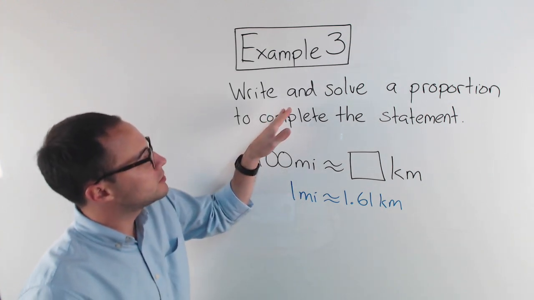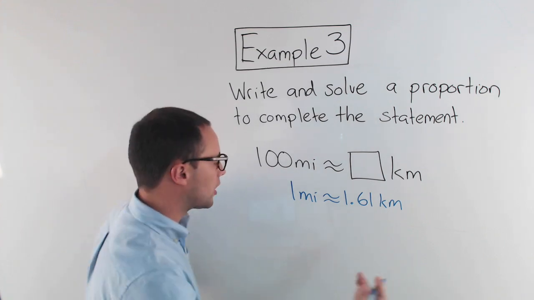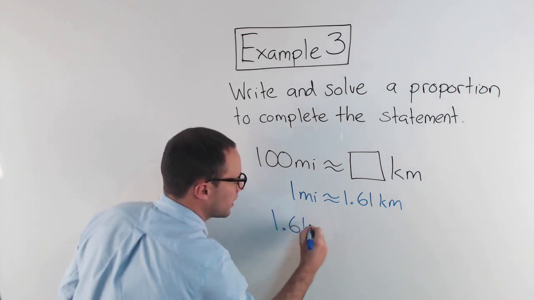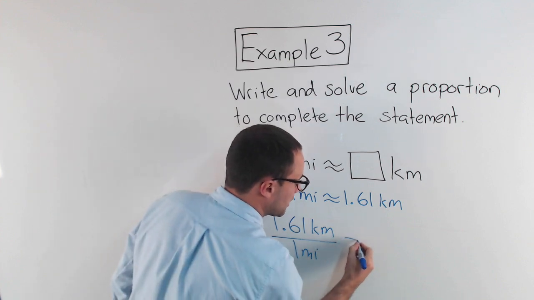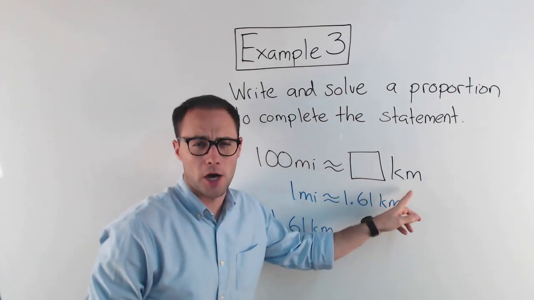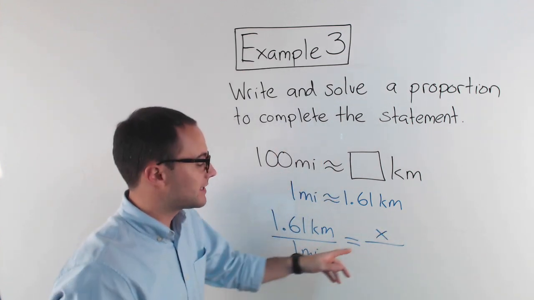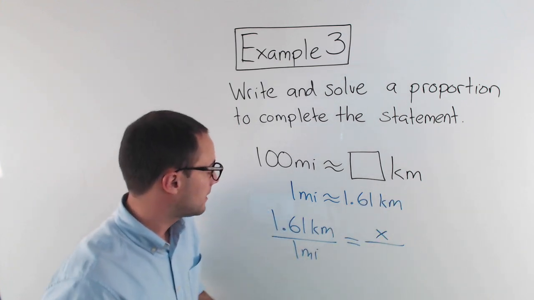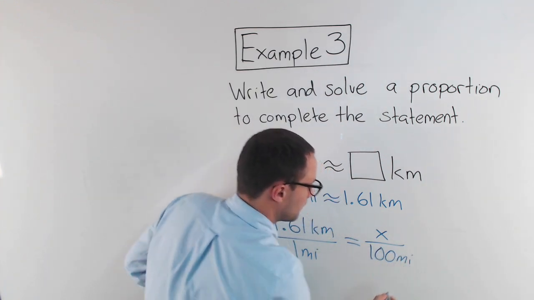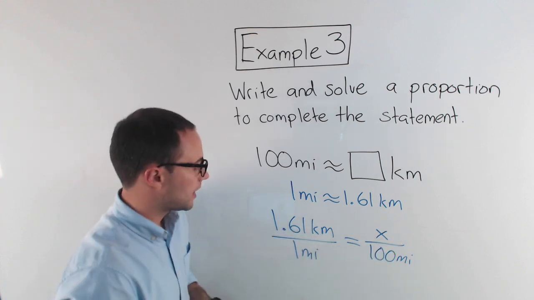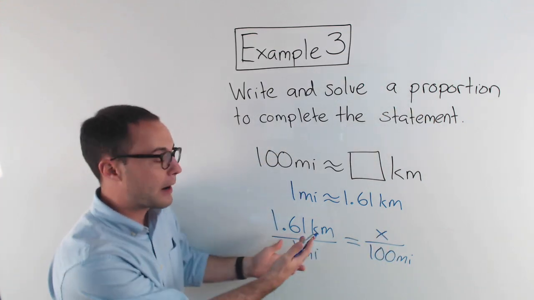Now, I'm going to solve this using a proportion. Well, I'm going to use this unit conversion here, this conversion factor, in my proportion. So I'm going to say, well, 1.61 kilometers to 1 mile. Well, that's going to be my first ratio, is going to be equal to, I'm trying to find kilometers. I don't know what it is. So that's going to be my x. Kilometers were in the numerator. So my x is also going to be in the numerator, because that is representing kilometers. Now, in my denominator, I had 100 miles, right? Miles, miles, kilometers, kilometers. I could put kilometers here if I want, but I'm just going to leave it as x. So that's the first step. Here is my proportion. Now I need to solve it.